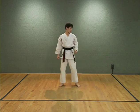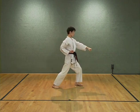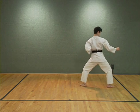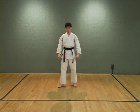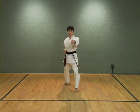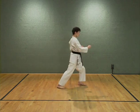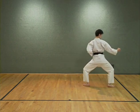One more time. Punch, punch, kick, lunge into the back stance and swing right hammer strike down. Turn, knife hand block, punch, punch, kick, and hammer strike.